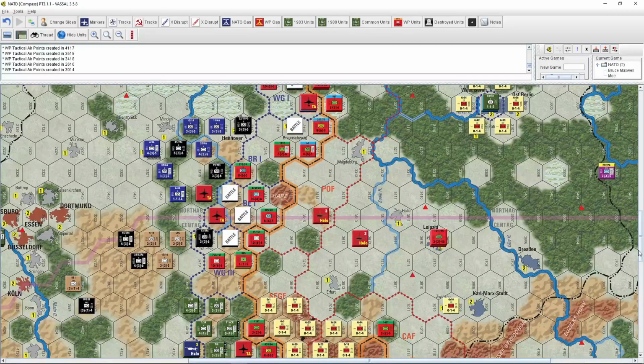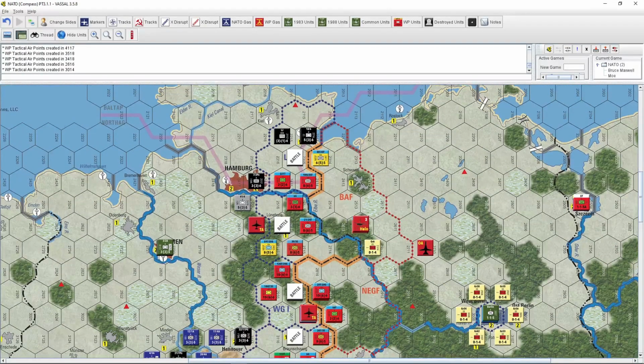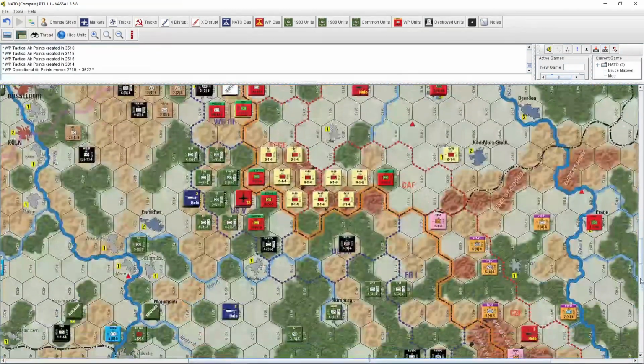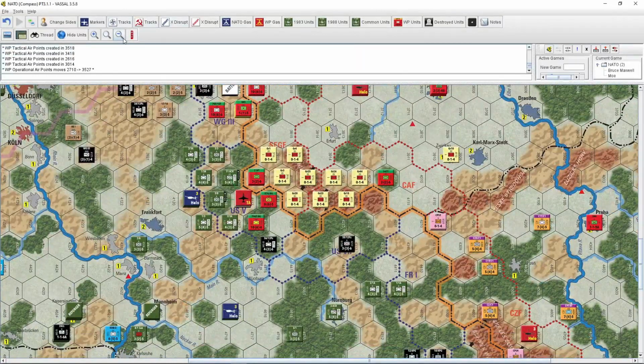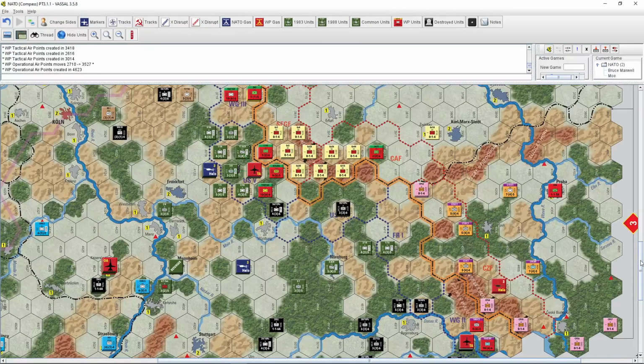Okay, cool. Now, to take advantage of my operational error, I'm going to go hit NATO's reforgers. Let's see, let's go hit that guy. And let's go hit that guy. Okay, so there's our allocation of air.